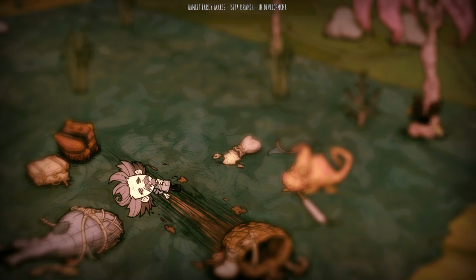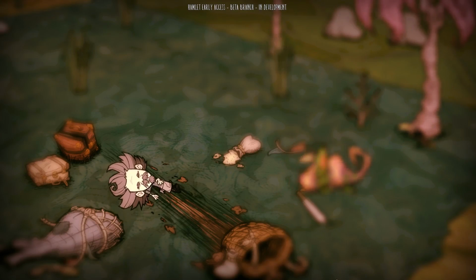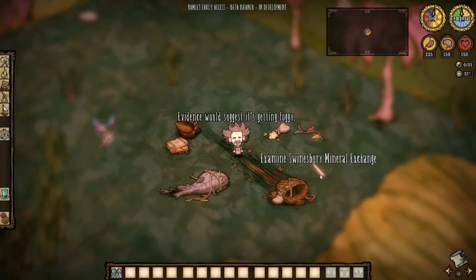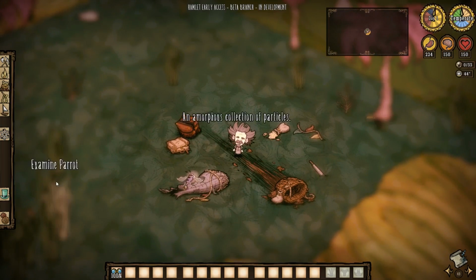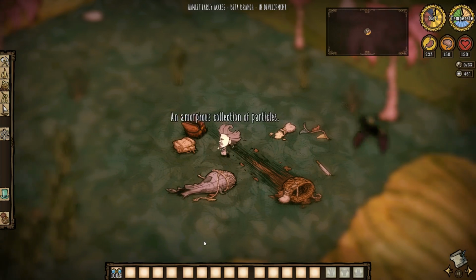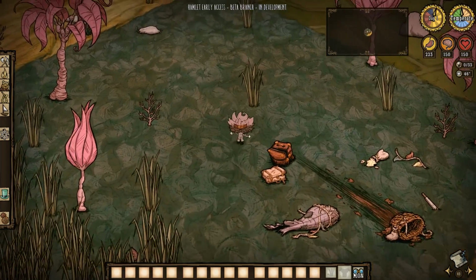As far as stats goes, Wagstaff has a max of 150 health, 150 sanity, and 225 hunger, putting him behind only Wolfgang and Wily in that category. And seeing as both of their characters revolve around food, that is a pretty high stat for Wagstaff to have. Wagstaff does, however, have a delicate stomach, making him take a small amount of damage when eating basic foods.